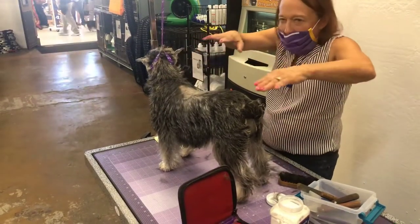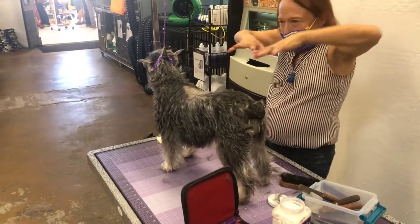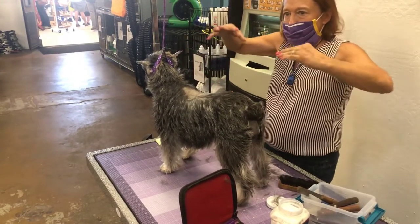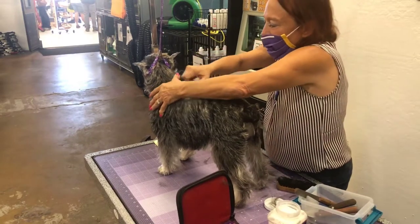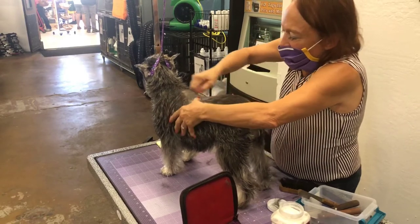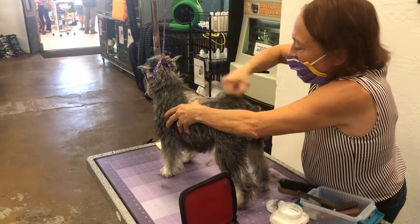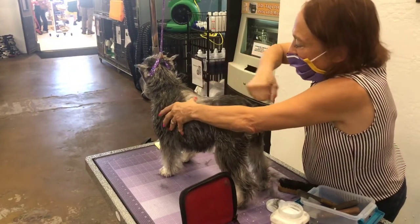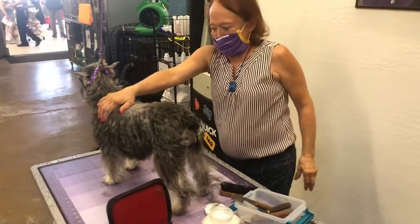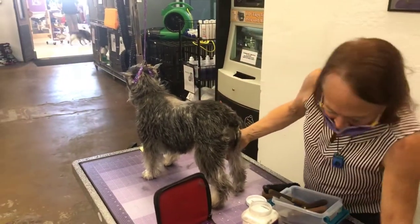I can't teach you balance and all that stuff. You really need to learn and study that. Some people have it naturally. I think I do. I know where the movement is and how they should move. But it's just really, really important that you know and understand what the original purpose of your breed is, and again, to establish what they should look like. My question next is, what is a golden doodle supposed to look like? Whatever you want it to look like. Yeah, exactly. I saw two today.